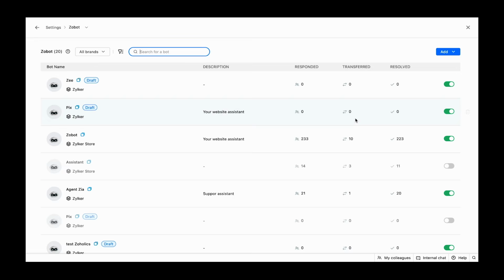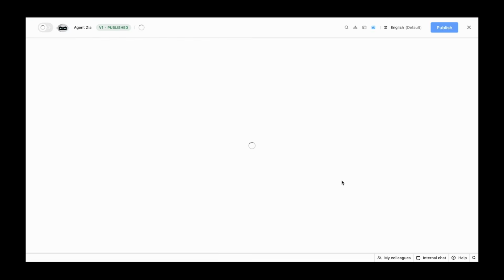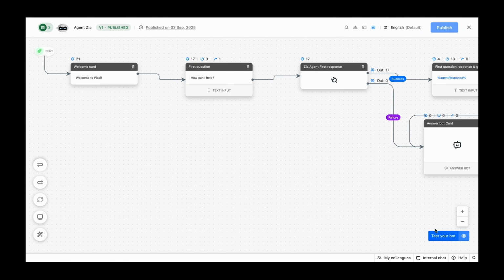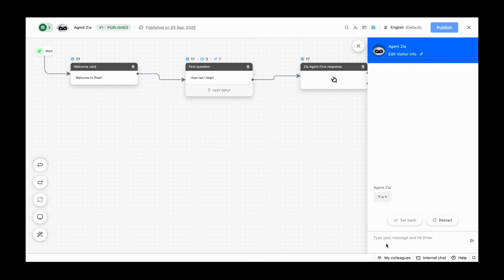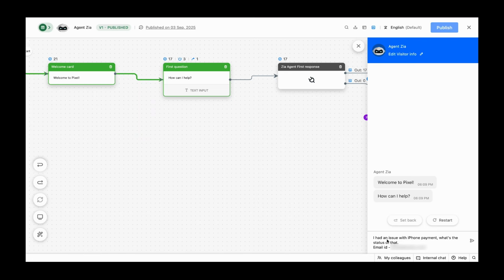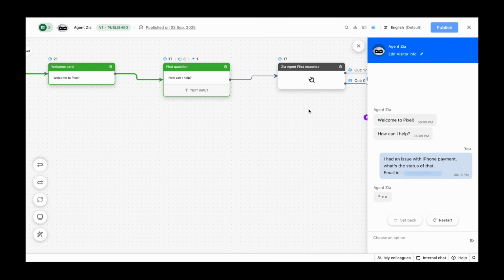Now let's see how this works in SalesIQ. I've already built a bot for this. Let me quickly get it. And this is the one. So let's try to check in with a ticket. I had an issue with iPhone payment. What's the status of that? And the email address.